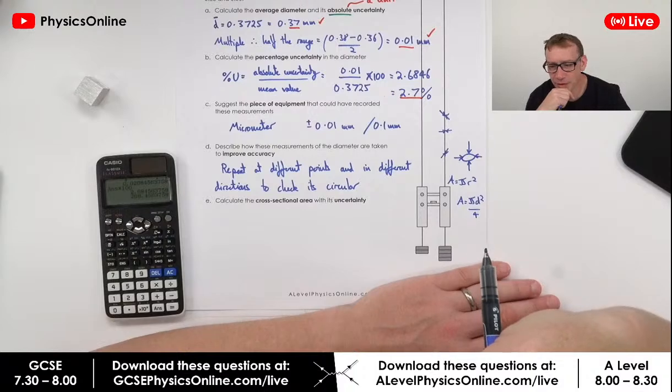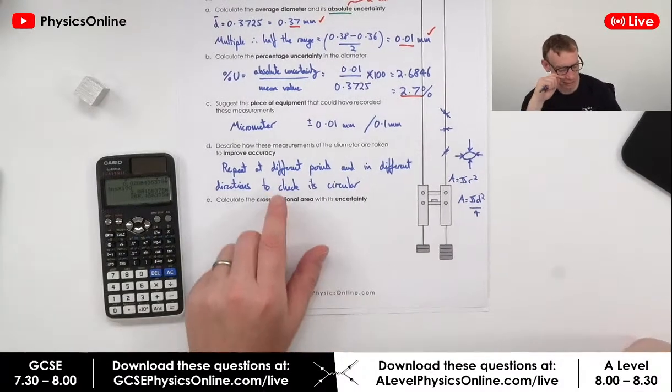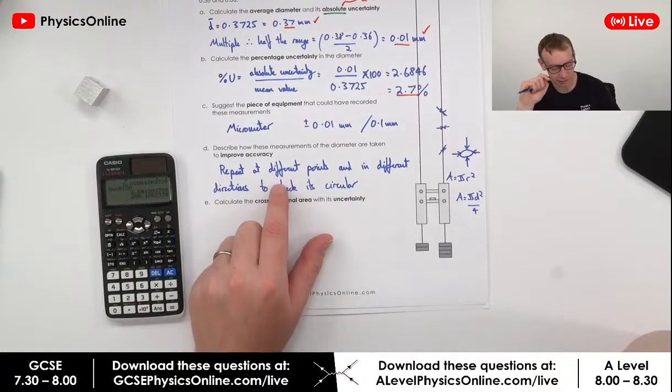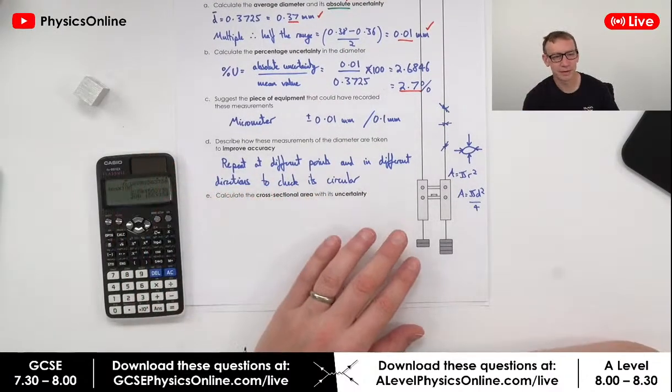Scripting ones, would uniform be a good word to use or is that extra? I reckon you could talk about, to check it's circular, to check it's uniform. I think they're both fine.